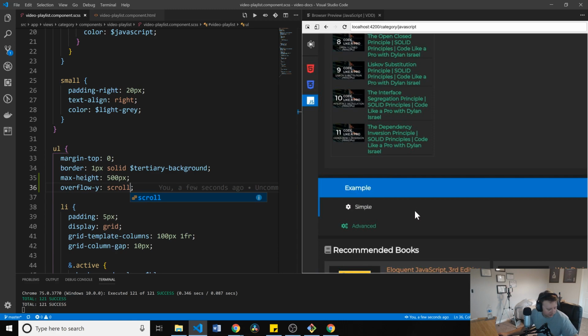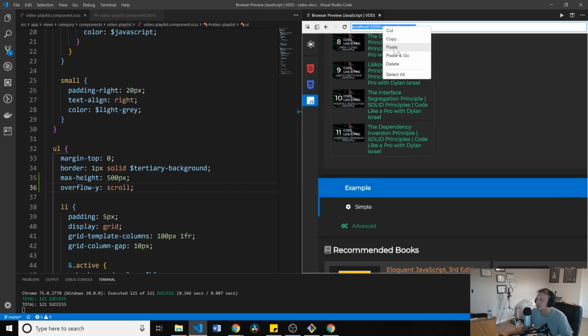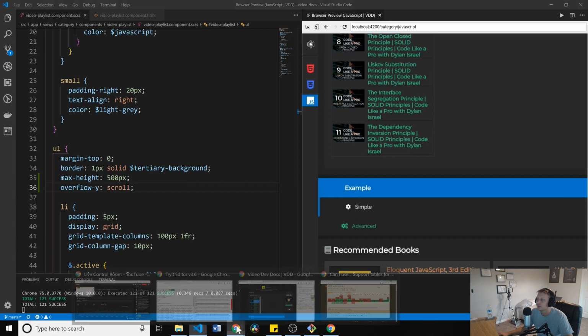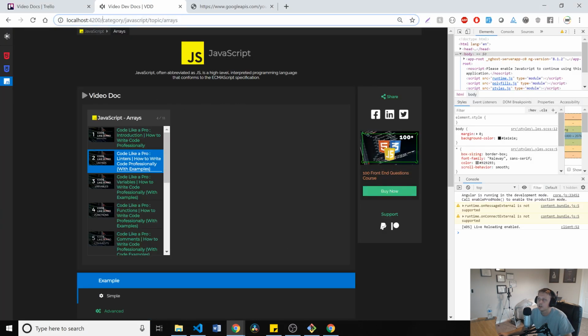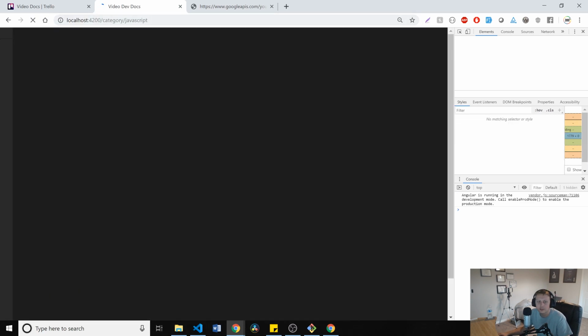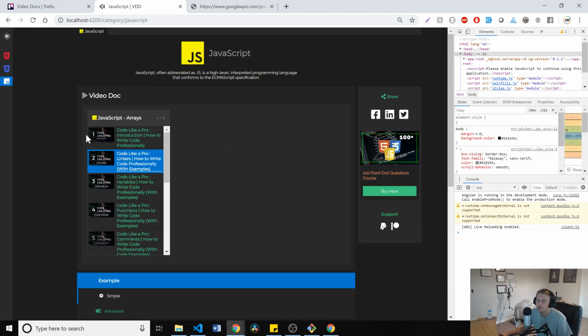Do you want a custom scroll bar on it, though? Is that really what that looks like? Yeah, no, I think it's just in that browser. That's what it looks like. All right, so we're going to customize that scroll.